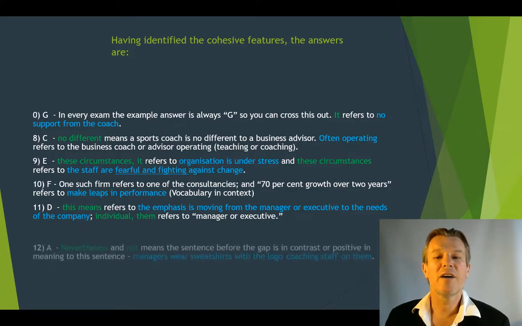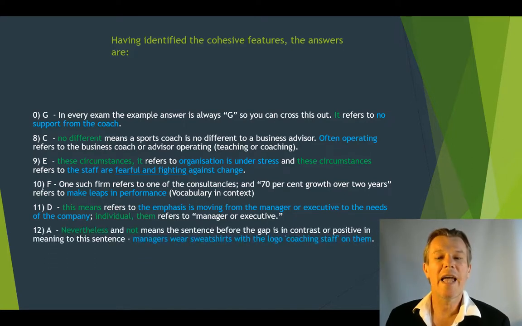The next answer, number 12, was A. Here we had nevertheless, which we identified as a linker. Nevertheless is a linker showing contrast, so it's going to be in contrast to the sentence before. Also, we identified not. So here, nevertheless and not means the sentence before the gap is in contrast, or positive in meaning, to this sentence in the text. And here we have managers wear sweatshirts with the logo coaching staff on them.